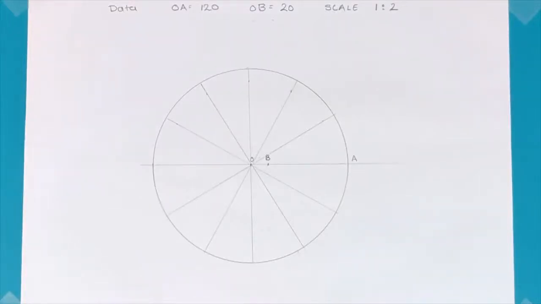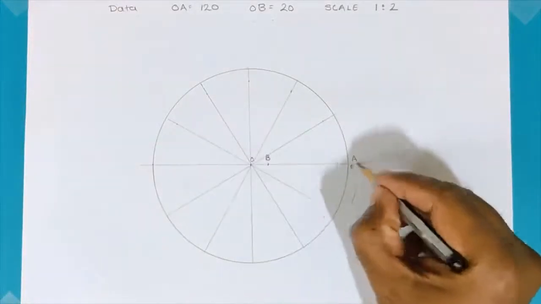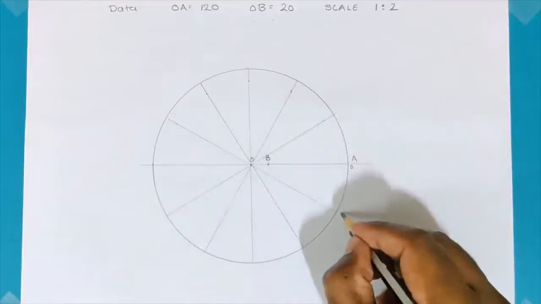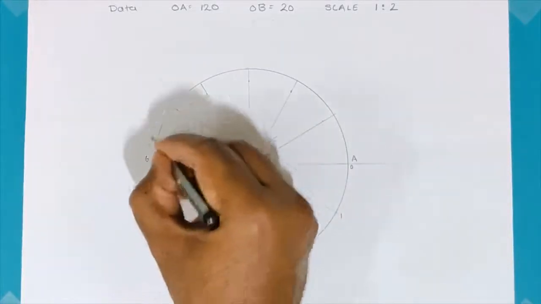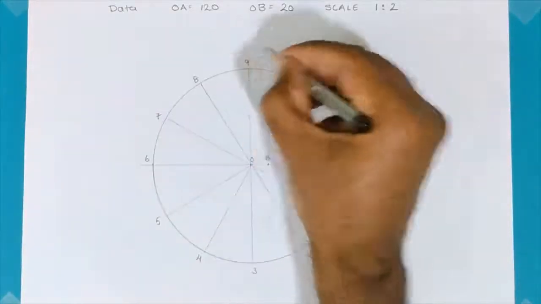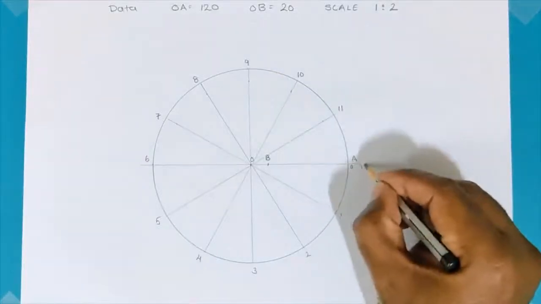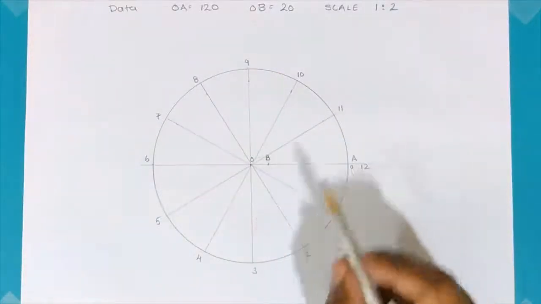Next, what I will be doing is I will be dividing the distance BA into 12 equal parts. I start the naming on the outer circle first: 1, 2, 3, 4, 5, 6, 7, 8, 9, 10, 11, 12. Because I am taking only one convolution.